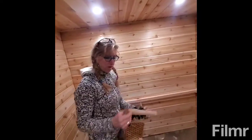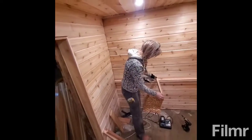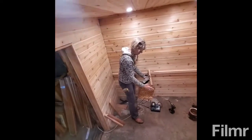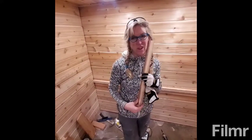So what we're going to do is we've got this 2x material redwood. We're going to build cleats. And it's just going to rest on the top like this and get a face. So I'm over there cutting these up to size. Hopefully they're right.